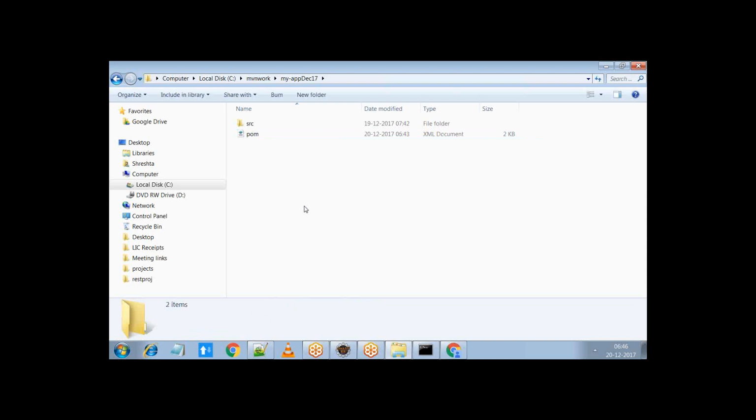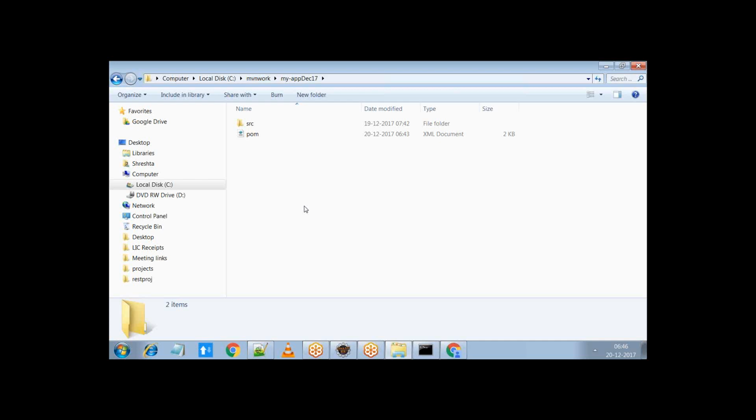After running this Maven clean command, all the folders and files which were created previously got deleted.